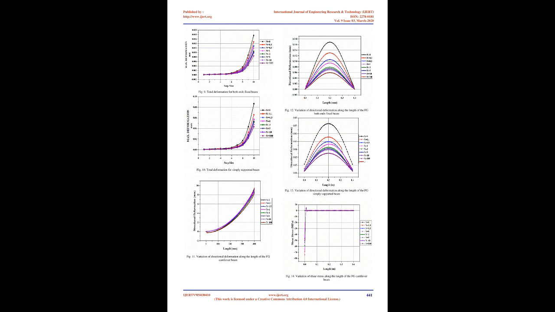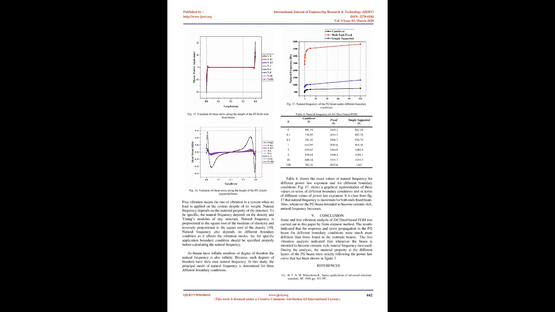As a result, the deformation is maximum for metal-rich FG beam, but with the increment of power law exponent, the beam is intending to become more ceramic-rich material. So, with the increment of power law exponent, the deformation is decreasing. The variation of transverse deformation curves are showing general trend regarding their boundary conditions when subjected to a uniformly distributed load. That confirmation depicts the validity of this work that is shown in this paper.